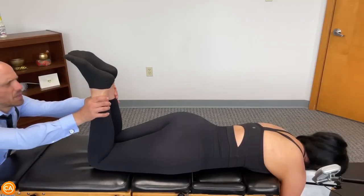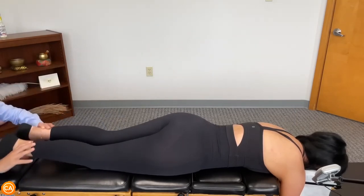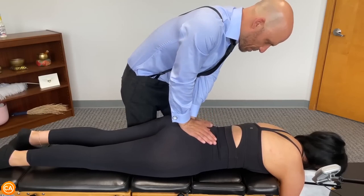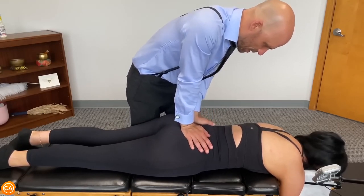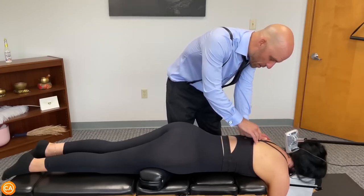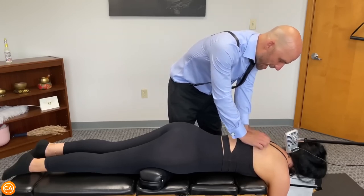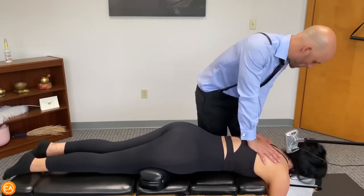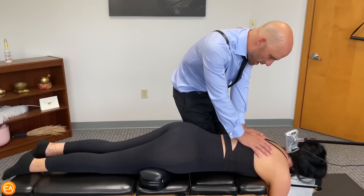Good. Right short stays short. That points to the left SI joint. Down into this SI joint here. Discomfort, tension, pain? Oh, yeah. What about the right side? Gentle breathing. Take a deep breath in through your nose and out through your mouth. You'll let your back sink in. Good, gentle. And out.